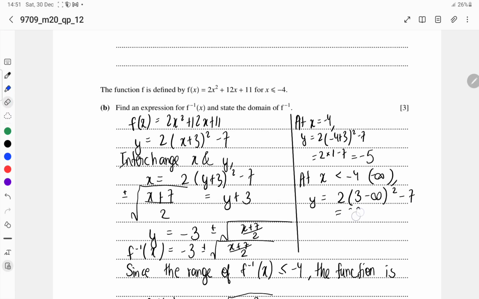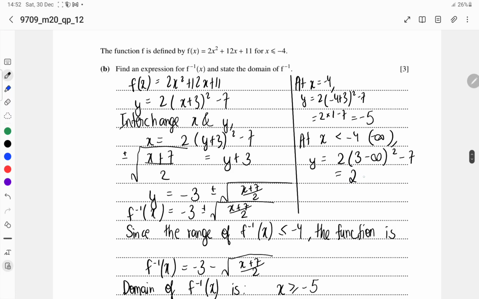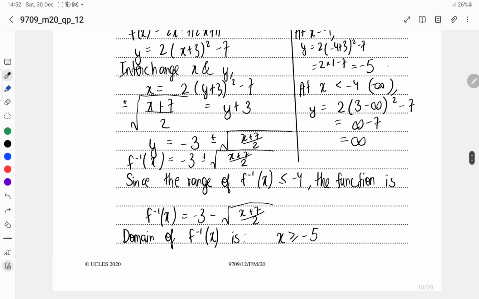Whenever we square a negative quantity, it's going to be a positive quantity, and when we subtract some quantity from infinity, it's just going to be infinity, right? Because if you take 2 drops of water from the ocean, it's not going to affect it. It's the same thing. And when we mix 2 oceans, it's still going to be an ocean, so it's still going to be infinity. Minus 7, when we subtract 7 drops from infinity, it's just going to be infinity. So it's just some big quantity. Because of this reason, our function hovers between minus 5 and infinity, right?